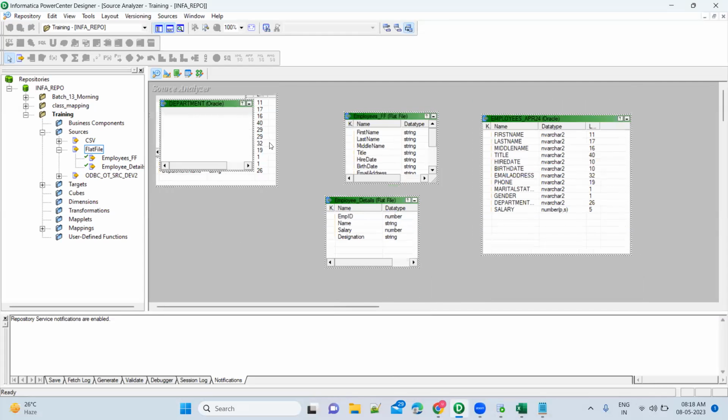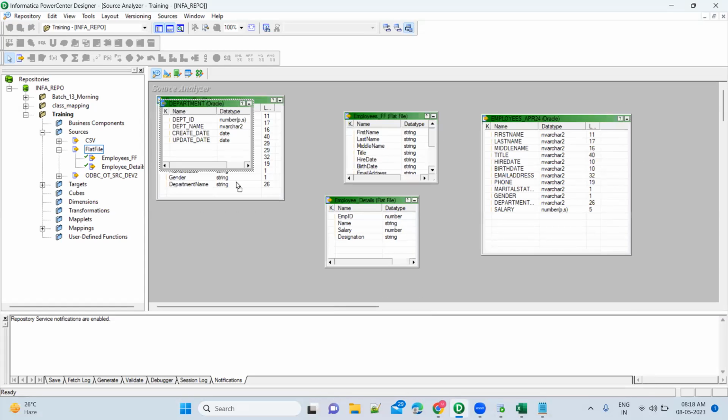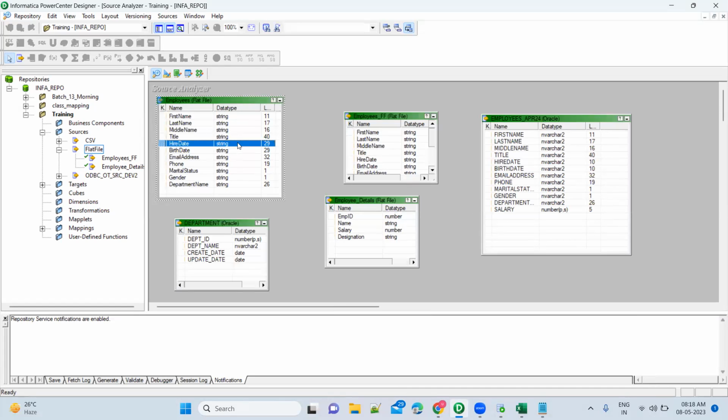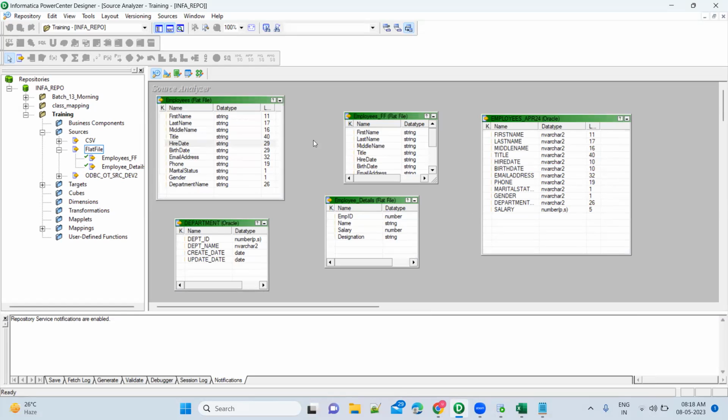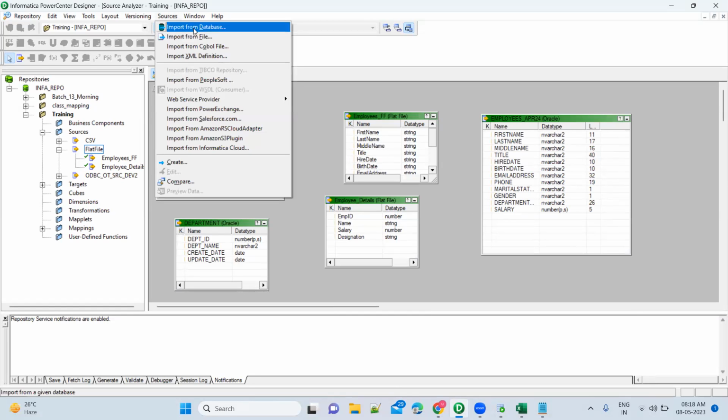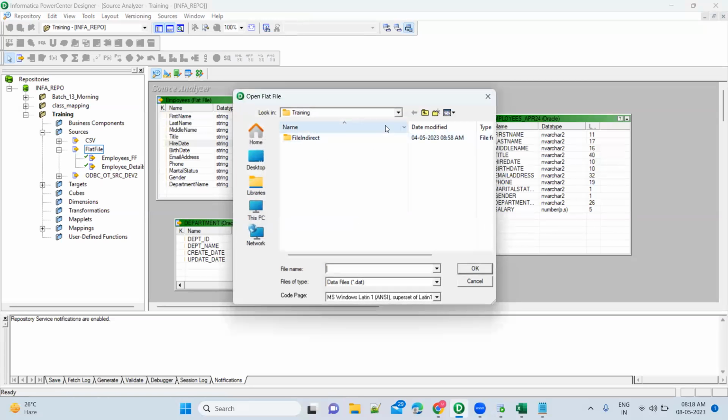You have not imported the structure, so Informatica doesn't know I have a file with this structure. To read the data from that file, you have to import that structure. Go to source, import from file, because our data is there in the file.